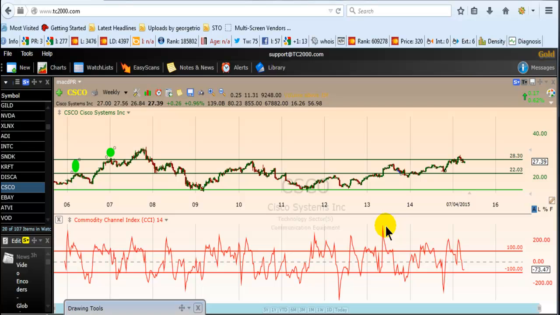We want to master the Commodity Channel Index, or the CCI indicator, and know its correlation with support and resistance levels. This is very, very important for traders to understand if they are using the CCI indicator. The CCI stands for Commodity Channel Index. So I want to show you something here. I'm on a weekly chart, and I'm using the Commodity Channel Index, or the CCI indicator, period 14.